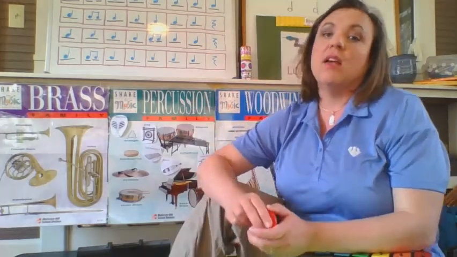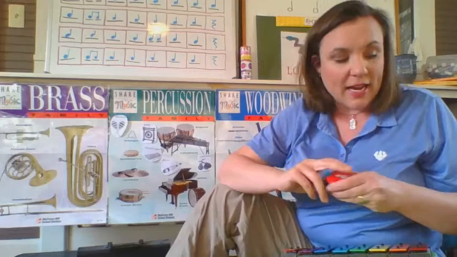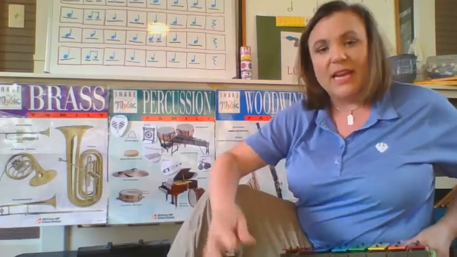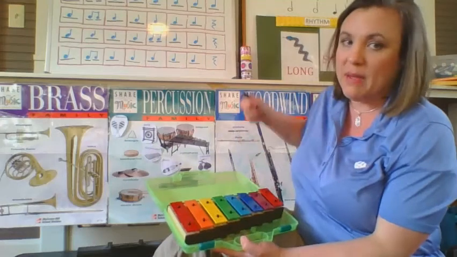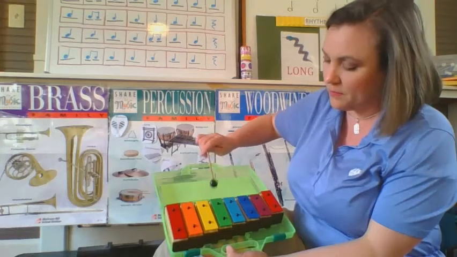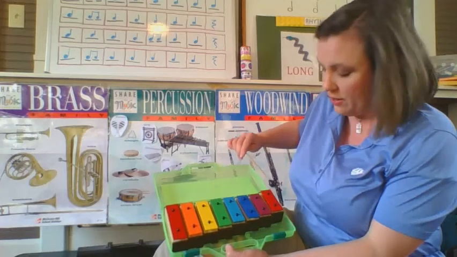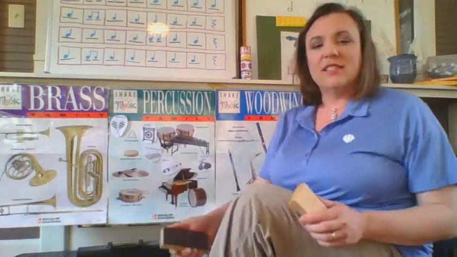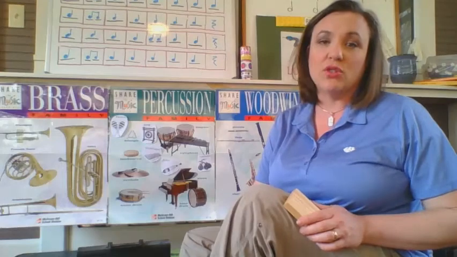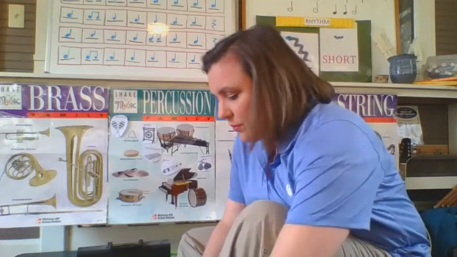Some instruments, like these castanets, can only make one pitch. They can't play higher or lower, they can only play one pitch. But something like the xylophone can play different pitches based on the size, usually. The big one is lower and the small one is higher. Some percussion instruments are instruments that you scrape, like these sand blocks, or the guiro.